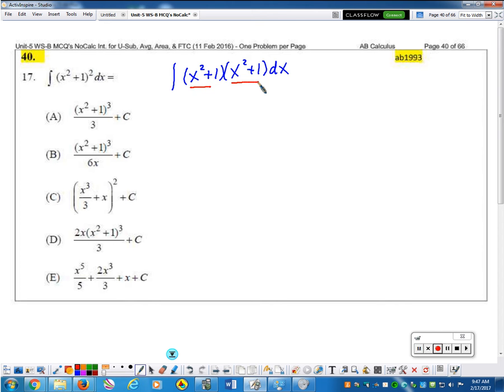So there they are. The choice of U would basically be x squared plus 1. If I take the derivative of that choice, I get 2x. That's not equal to the other multiplying function, so that means dead end. U substitution is not going to work. So you have to think of something algebraic, some sort of manipulation that can be done to change things into a friendlier form.